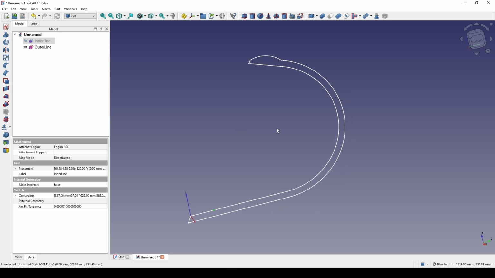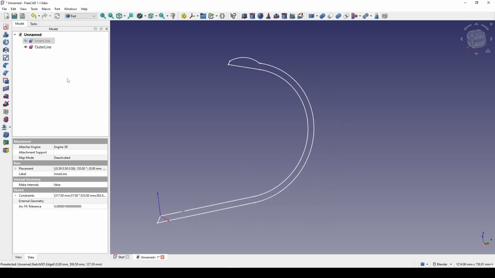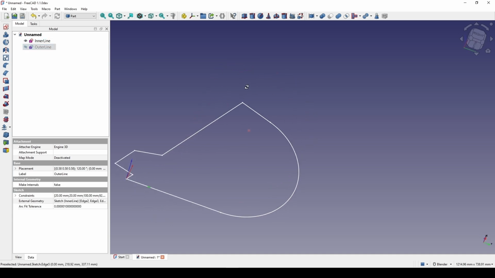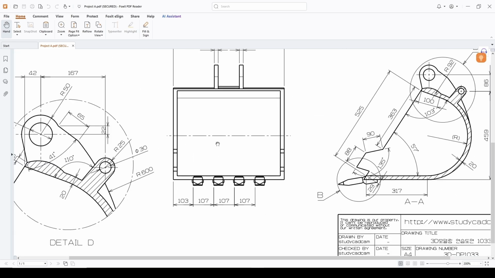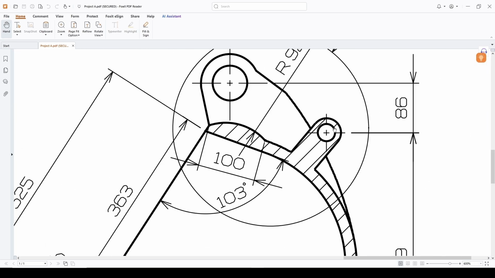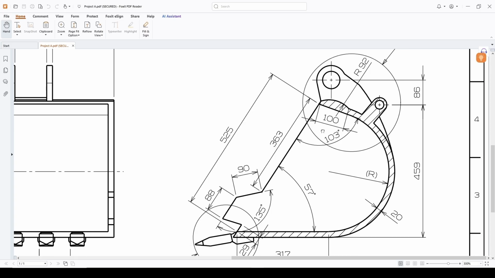This is the shape of the outer line, and this is the shape of the inner line. Next, I will sketch the detail D, this piece first.